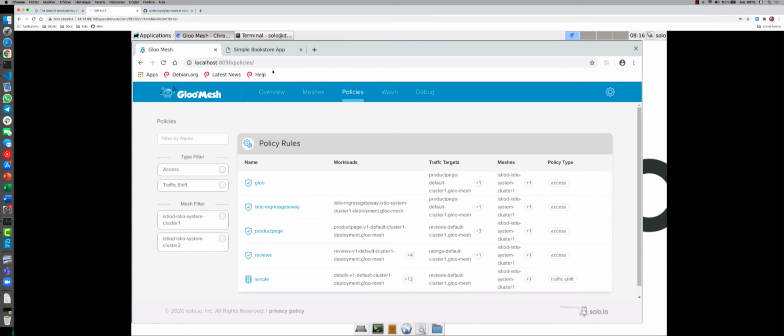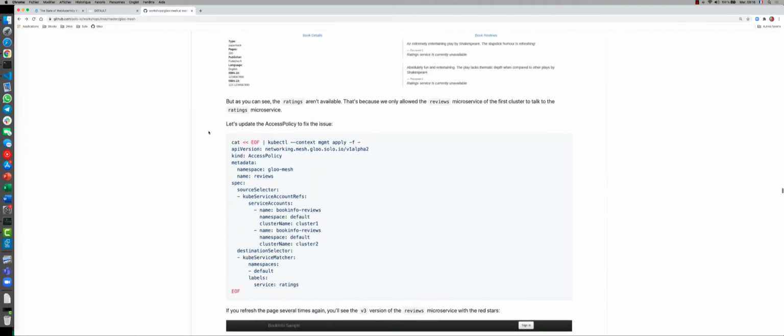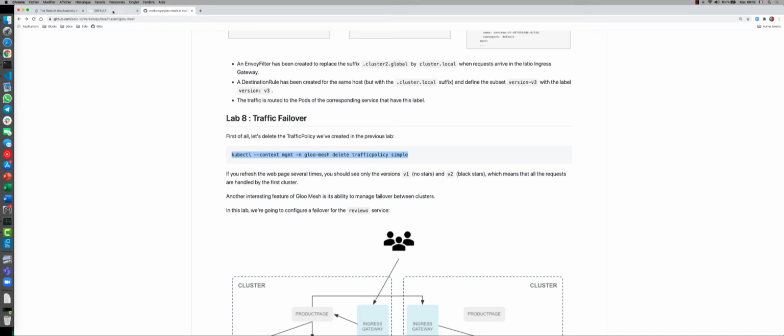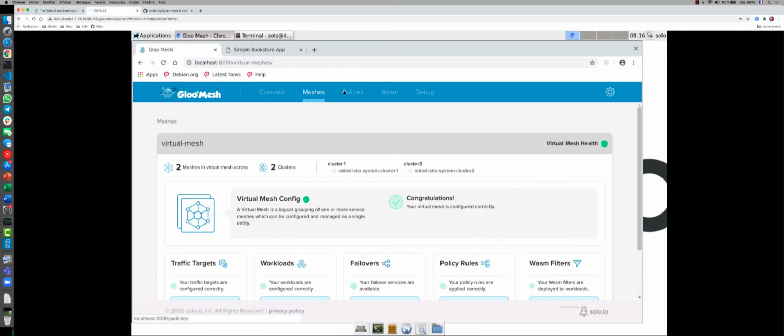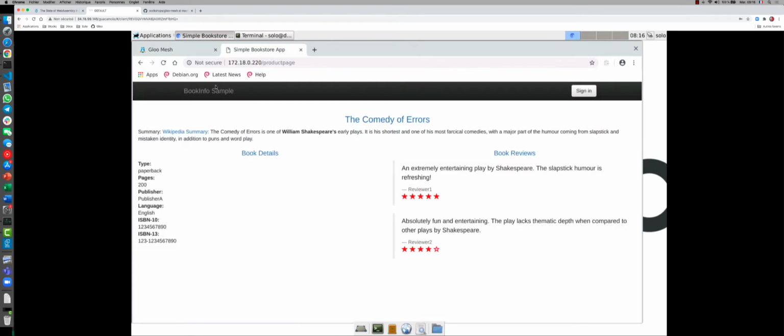Or you could say, when the request goes from service A to service B, I want to send an HTTP call to another API so that I can enrich this request with some, I don't know, role information or whatever. So before we do that, I'll just delete my policy to go back to a clean state, because I'm going to check and add some headers exactly between these services. Okay, I'm deleting that, and you can see here that the policy is gone. And if I refresh my page, I'm back on the normal thing.